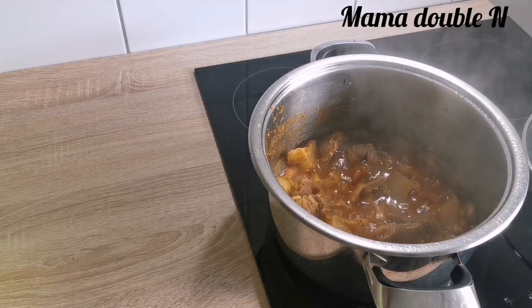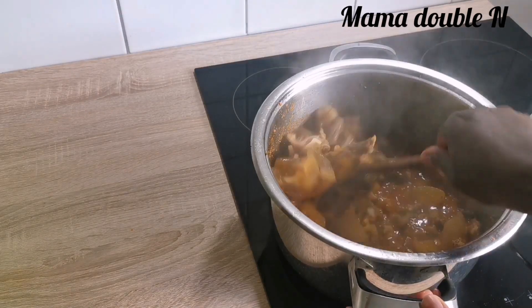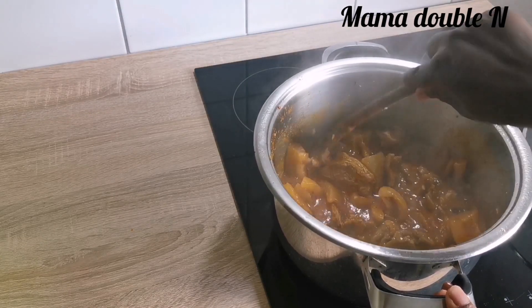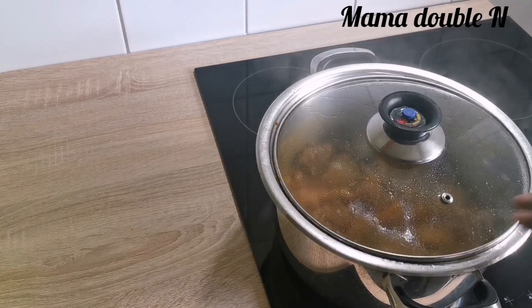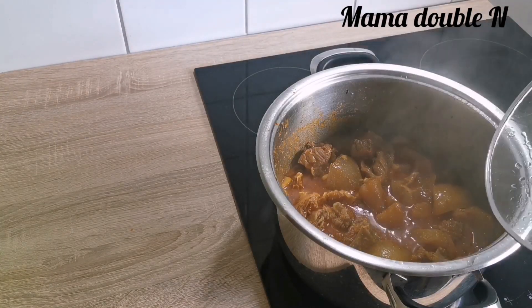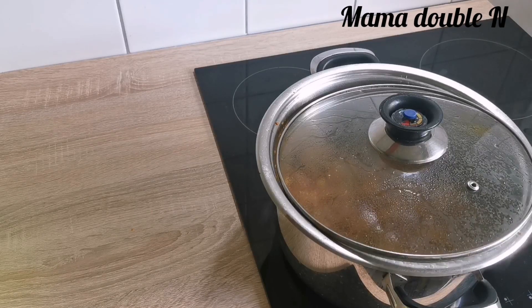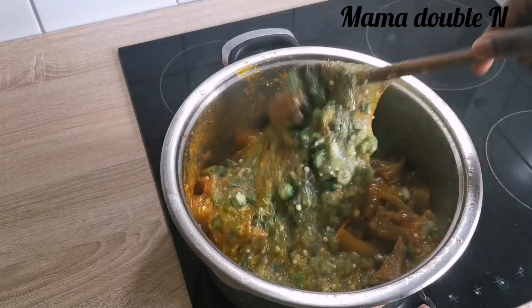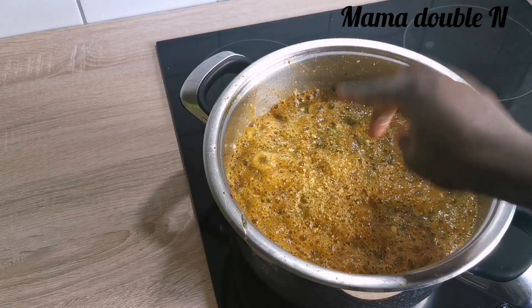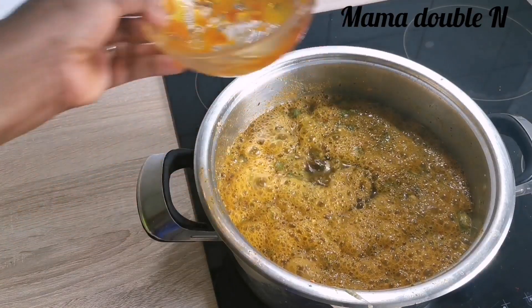As you can see it has cooked for some minutes — the next thing I'll do is add my onions. After that I'll cover the pot again. The soup is almost ready. I'll now add my mixed okra into the pot, add my Maggi cube again, and add a little bit of water as well.